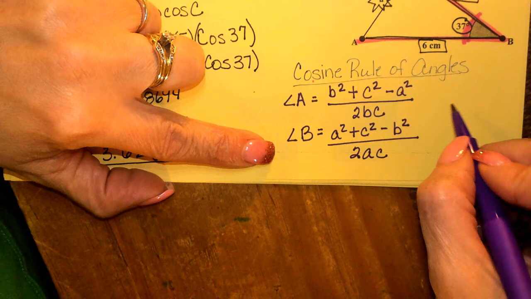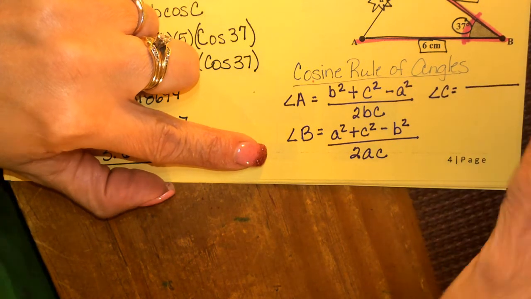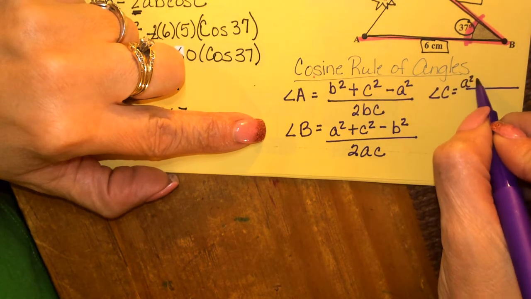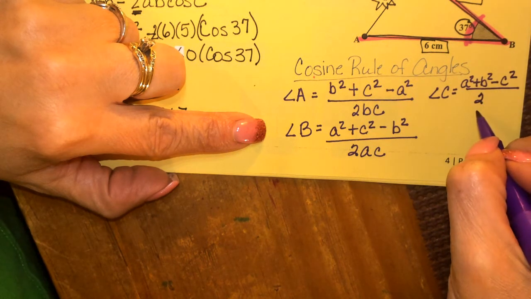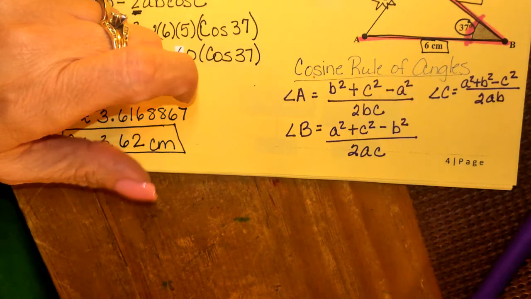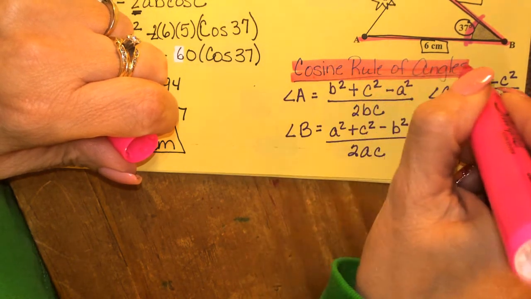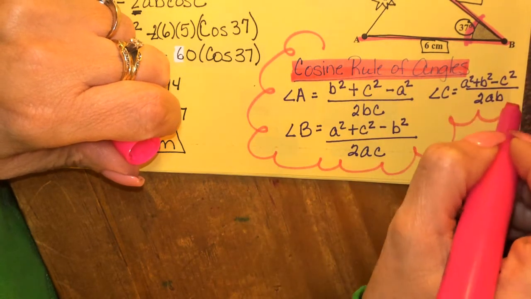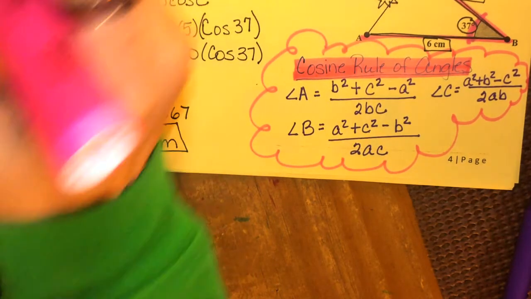All right, so now angle C, oh, I should have left myself more room. Let's see if we can put that here. If I'm trying to find angle C, that means I would know A and B. I would subtract off C squared. And down here, I would have 2 times AB. This is just something handy dandy to know. I would highlight it, whatever you want to do there. It is very handy to know this on your law of cosines.